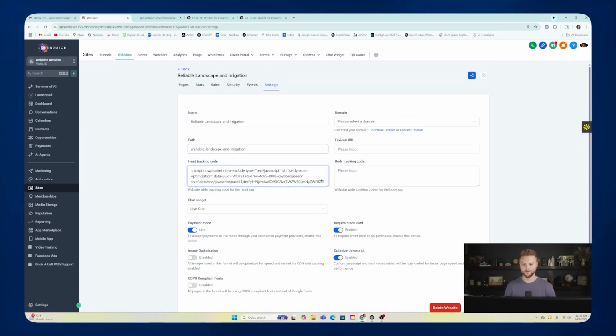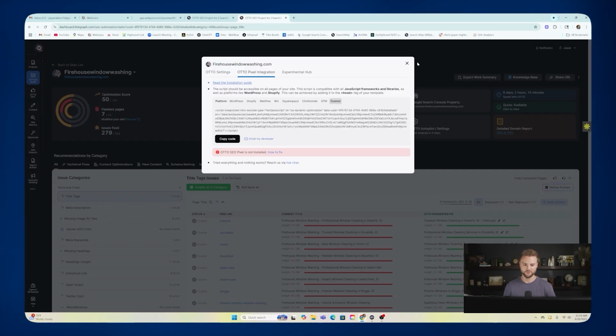I've made a full training on Search Atlas, this software, and my step-by-step on exactly what I do for my SEO clients, which are my elite plan clients. I won't do off-page SEO and use Search Atlas like this with this pixel for my starter and my growth plans, which are my first two plans, the 97 and the 297, but I do offer this for my 697 clients. We'll manage and do all of their off-page SEO and ongoing SEO and get them ranked within the first page of Google within 4 to 6 months is what we'll guarantee them.